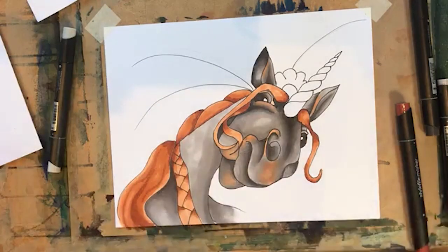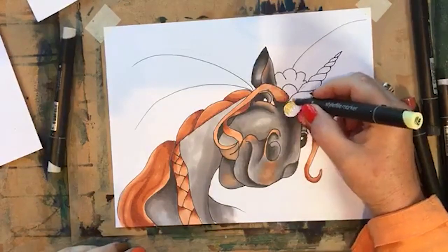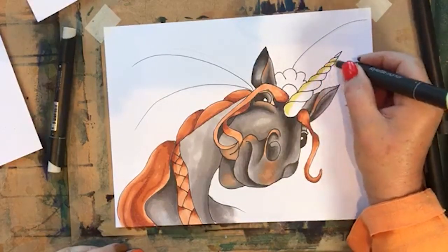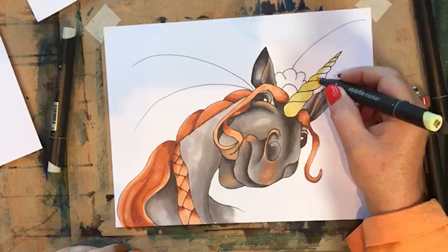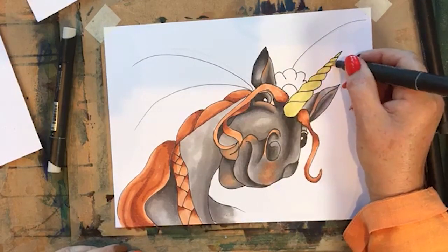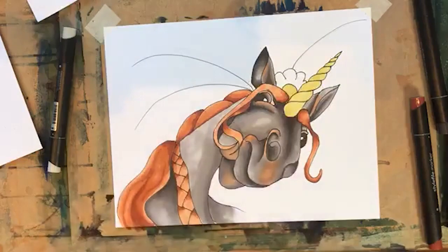With his horn, again, I want a very pale colour to start with, this pale, pale yellow. And I want to come up here, just gently, gently run that through. So always start with a highlight with things like this, because you can go darker, but it's a dickens of a job if you want to go lighter. You just can't do it. Whilst I've got the colour in my hand, I'm going to whiz that through there.